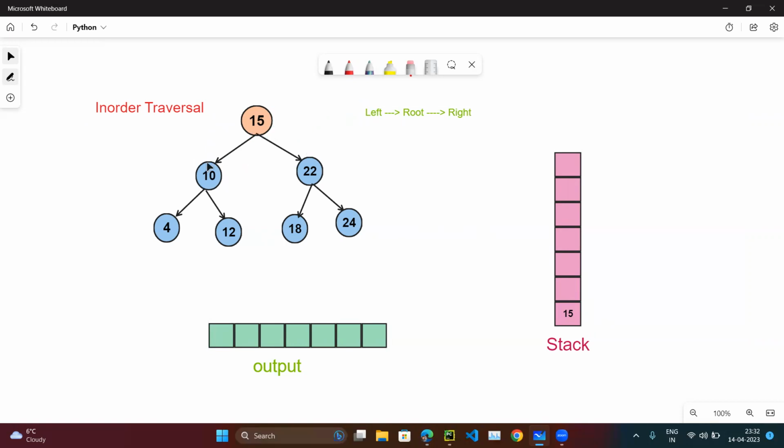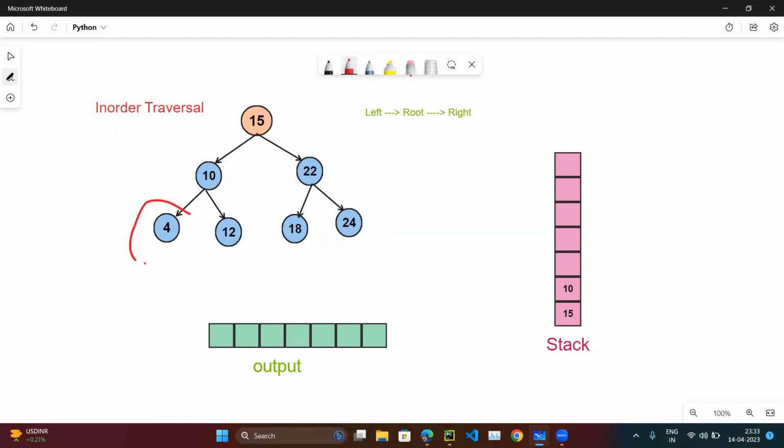So where we are going to move? Because in the in order traversal, first we have to print the left hand side. So then what we will do, we will make root point to this node. Then root will become root is equal to root dot left. So now 10 will become root. So we will see if the root exists, yes, the root exists. So we are going to store our 10 in our stack. Now what will root say? Okay, now the root will become 4.